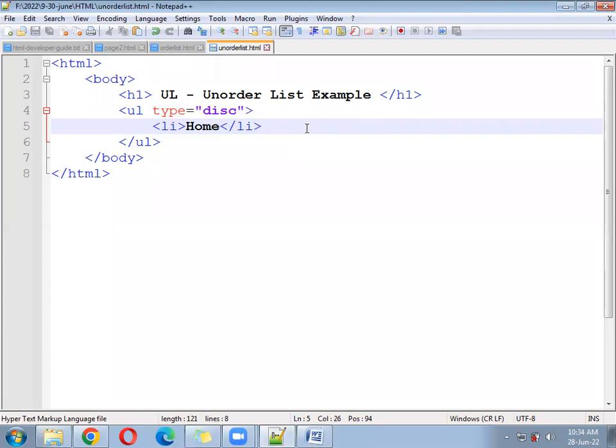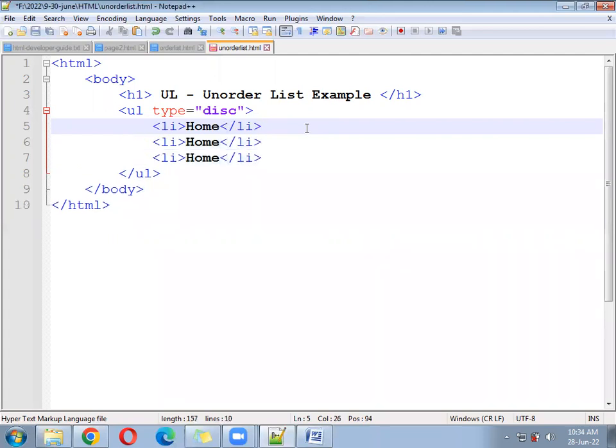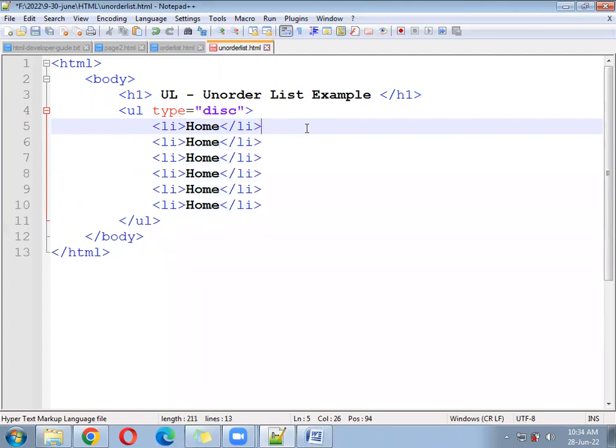Li open and close, right? Hope you are done. Keep your cursor at the end of the li. See my cursor is pointing there. Press Control plus D. The line duplicate will happen. Now in that, go and change the content. I will repeat again.